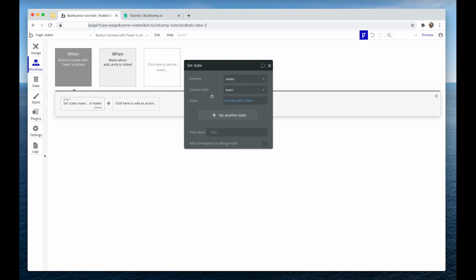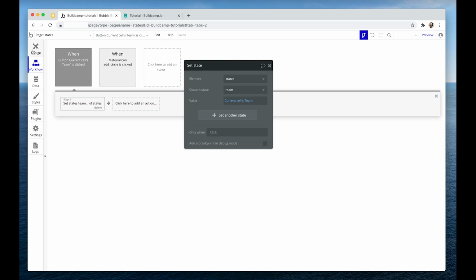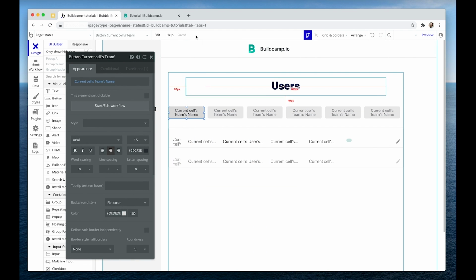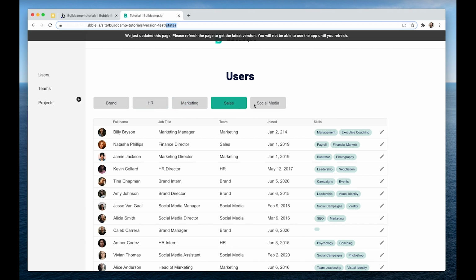So now we've created a state. And what exactly have we done? What we are doing is at page level in the user's browser, we're temporarily making a selection and storing that selection in the page. It's invisible, you can't see it, but we can use that to apply functionality. We can change the button to a green because we've made the selection. We can filter repeating groups. Let's change the button to green when we click on the particular teams.